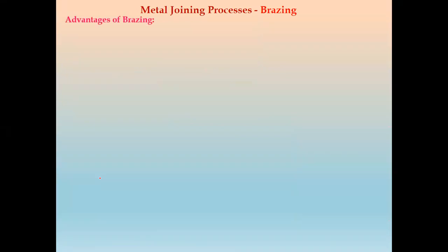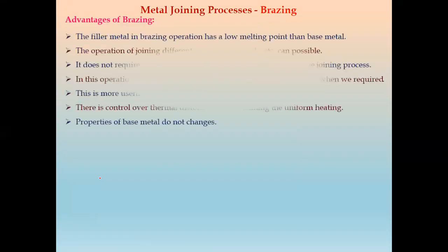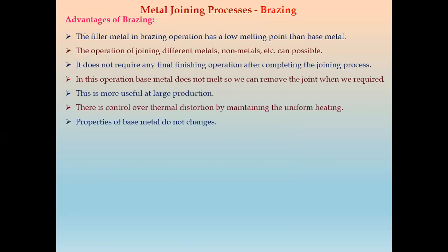Now we will see some advantages, disadvantages, and applications of brazing. First we will see advantages. In brazing, the filler metal has a lower melting point than the base metal, so we require less heat. Second, joining different metals and non-metals is possible. By using this brazing method, we can join metals as well as non-metals. In welding, we require metals only, but in brazing we can do this joining process on metals as well as non-metals.